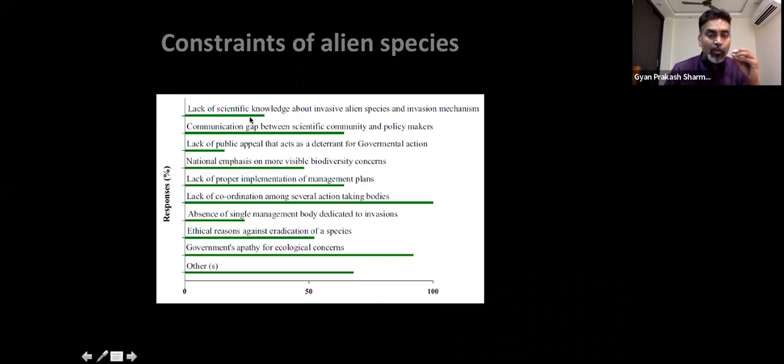These were two important pointers which emerged after this survey, that there is a lack of coordination and there is a lack of communication among the scientists. We do not talk much about what we have been doing, right? So we need to share our knowledge, right? We need to share our knowledge. We need to explore the knowledge of others and try to imbibe the knowledge and try to work upon those particular systems without any barrier. But we need to open up for those barriers. This is one of the important constraints.